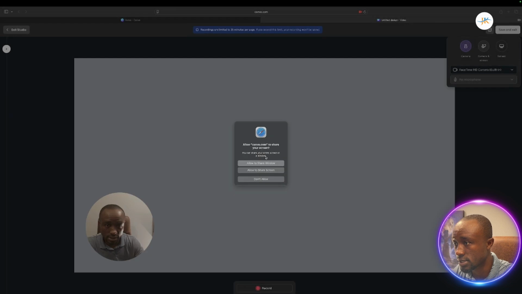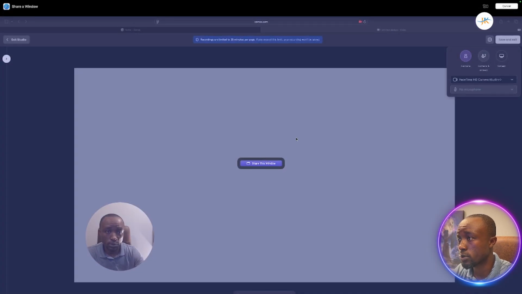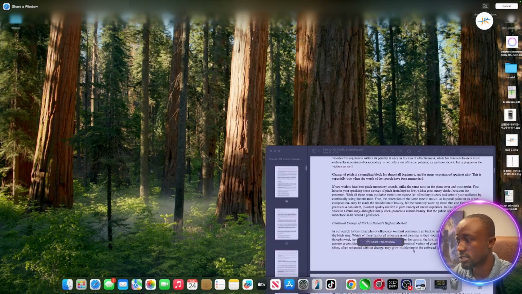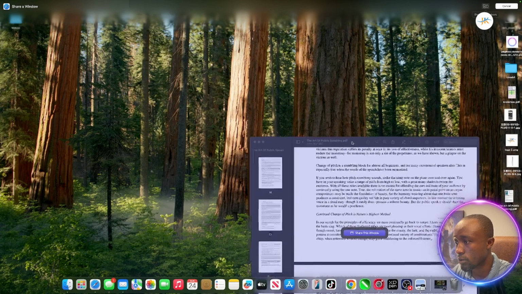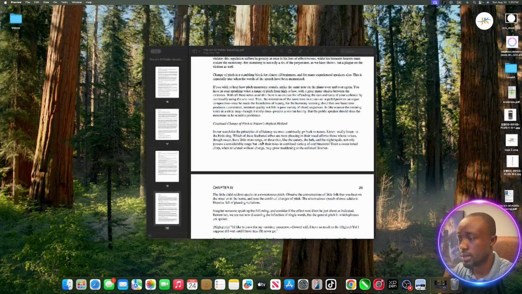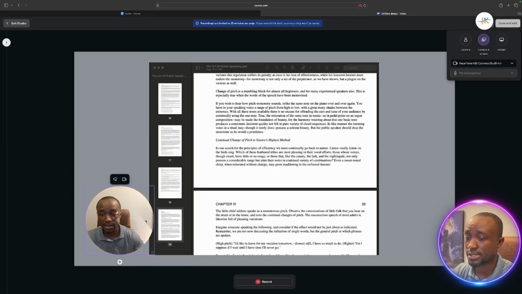So I click on this, and then the window is somewhere minimized. So I'm going to go to this button here, click on it, and then open that window that I want to share. So this is the window I want to share. I'm going to bring it in the middle and then click on share this window. Now remember, I'm sharing this, so it should appear in Canva. When I go back to Canva, I should now see myself and also the window I'm sharing.